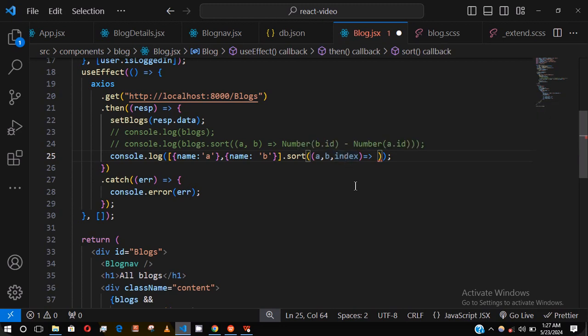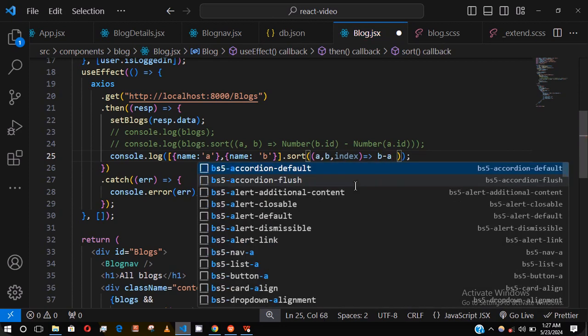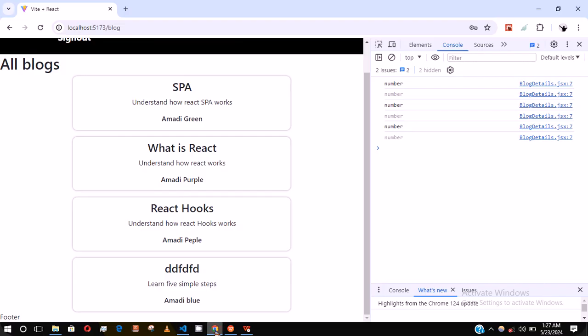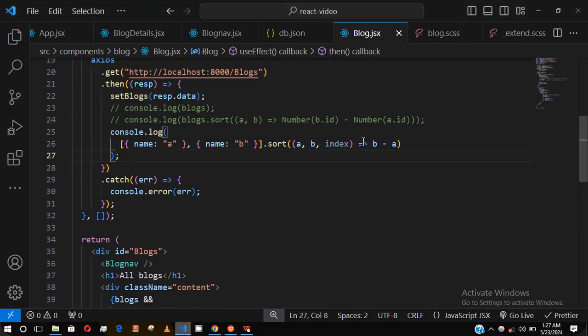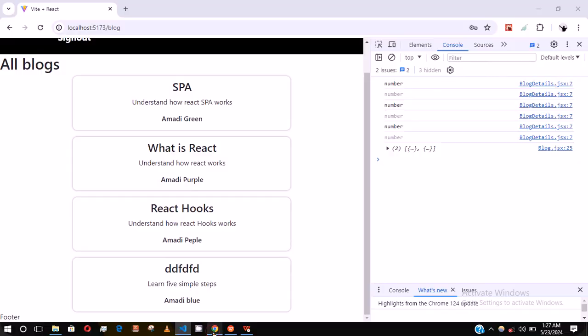But if I say b minus a, let's see what it will return. It's going to return a minus b, but I want it to return b minus a. So let's put a here, b. So let's see. It's still returning the same thing, and the index is 0 and 1.